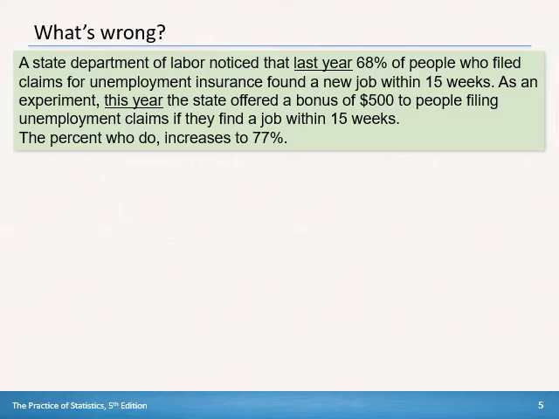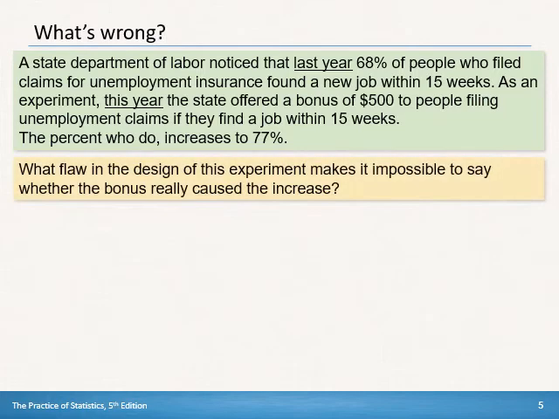And so we're not doing a side-by-side comparison. So, half of the experiment was, essentially, last year when there was a control group, which was last year's group, and then the treatment group, this bonus of $500 if they find a job, was this year's, and so they weren't happening at the same time. All right, so it's impossible to determine whether it was the $500 that was causing people to go get a job more quickly, or maybe the economy is better this year than last year, right? So we would have to do a side-by-side comparison.